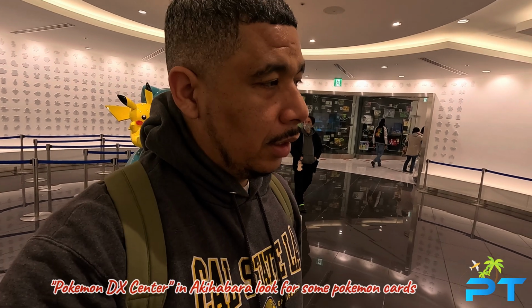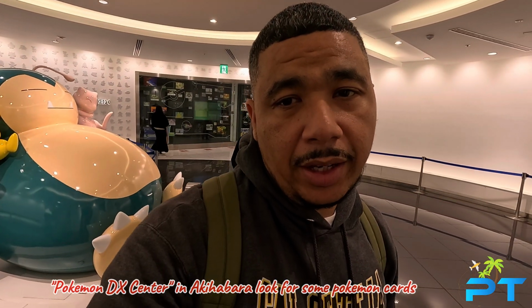We're in the Pokemon Center, one of several in the city. And they got the Pokemon Cafe, you know, toys, stuffed animals, but no cards. The cards are hard to find. You gotta look for that. What's it called? That Clayburst pack through secondhand people that upcharge you because it's so popular here.